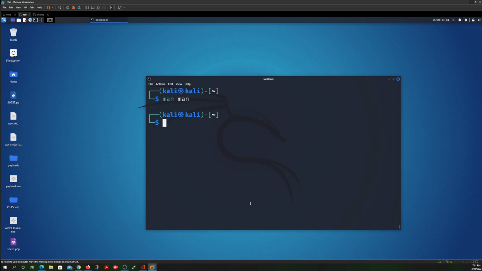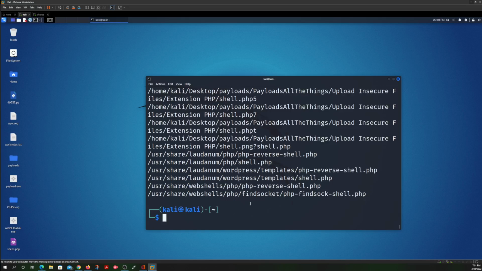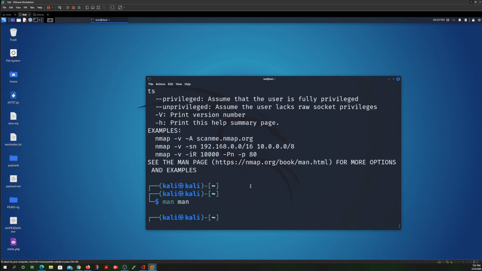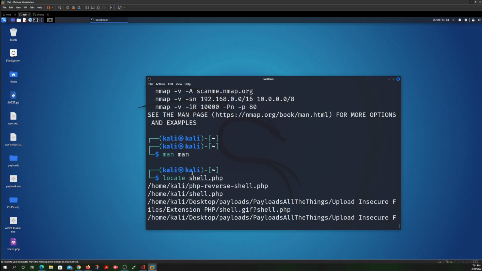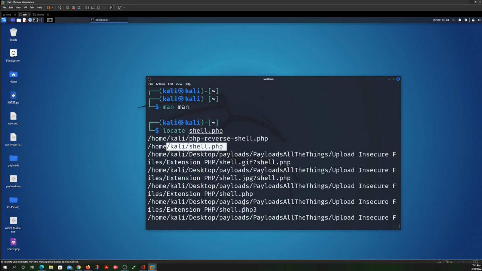And then the next command is locate that we talked about, right? So that's how to find stuff. You type locate and whatever you want to locate. I was cracking a machine yesterday, and I had to locate shell.php because I wanted to know where in the file system it was located.